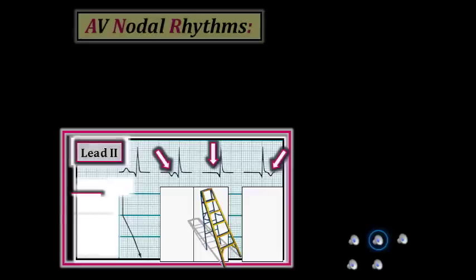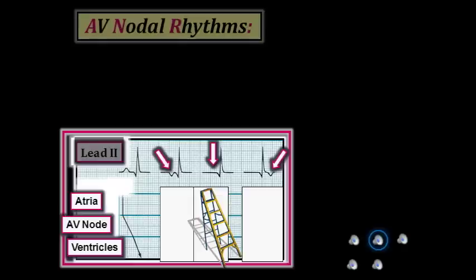There are three tiers in a laddergram, representing passage of the impulse through the atria, through the AV node, and through the ventricles. There's actually a fourth tier to represent that the impulse with normal sinus rhythm starts from the SA node, but this SA nodal tier is usually not drawn into the standard laddergram. The final element incorporated into the laddergram is the element of time. We schematically illustrate the passage of time along the horizontal axis.